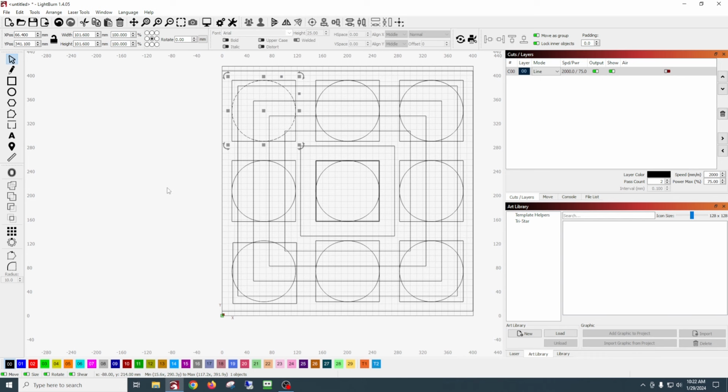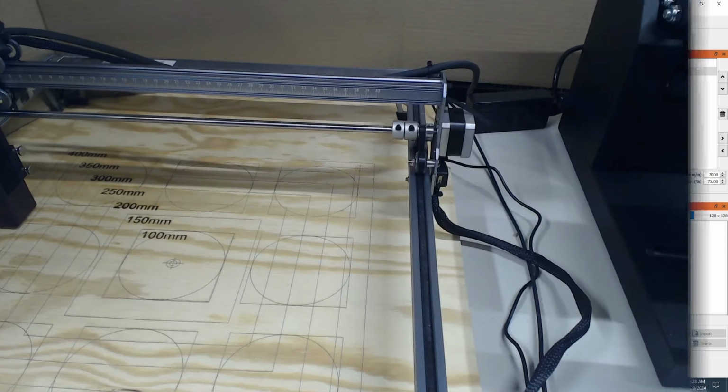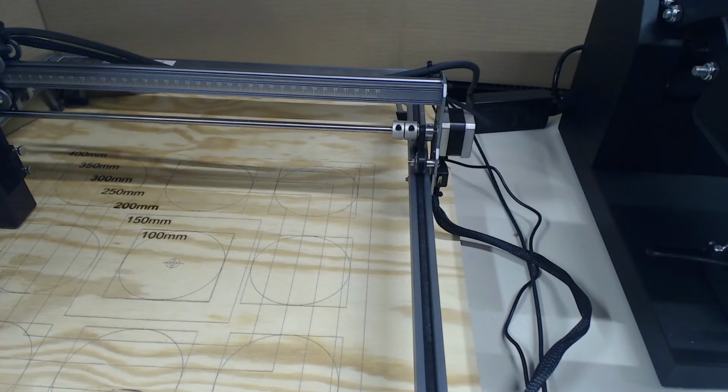So now on my plywood sheet that is underneath my laser, which is 24 by 30, I think it is. So it's 24 inches across by 30 inches. Let me see if that camera will load up here. So you can see I've already burned this. Like I say, this is the second time I had to do this video. So the first video had the burning in it, but this one will not because I've lost that video file, unfortunately. But you can tell it's just sitting on a piece of quarter inch plywood that I bought at Lowe's.